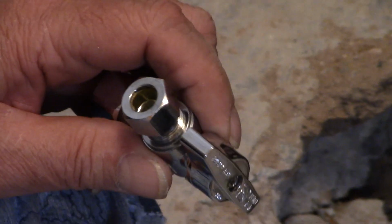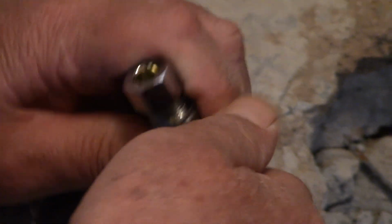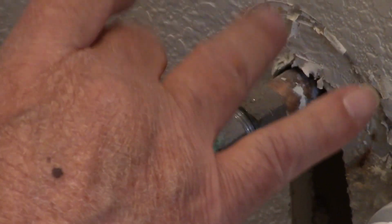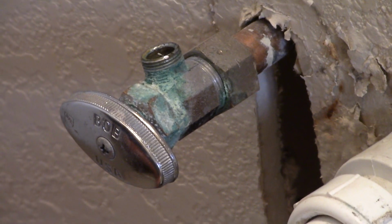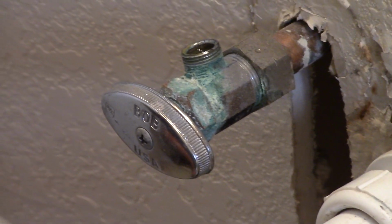Well, the plumber gave you those free of charge. How much did that thing cost? Is it expensive? Yeah, I don't know. Those things are expensive. This is just a half a turn that shuts it off. These you gotta turn and turn and turn, and they're all corroded up. This one's actually leaking, which is why I have to fix it first, because when I pour my concrete, I don't want water dripping on the concrete. I gotcha. It won't set if it's wet all the time, so I gotta replace these.